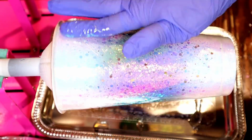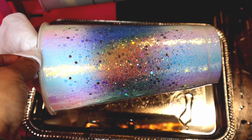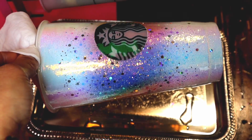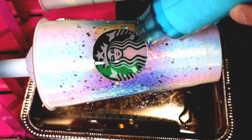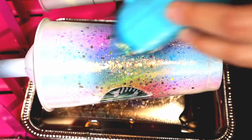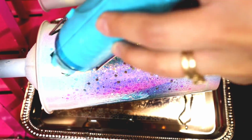And always remember to clean the top of your cup with a baby wipe, because you don't want a messy cup with some globby epoxy dried on top. And then you're gonna get your heat gun and just give it a quick blast to pop any bubbles that you might have. And that's pretty much it. Let this cure for 48 to 72 hours and you're all done.